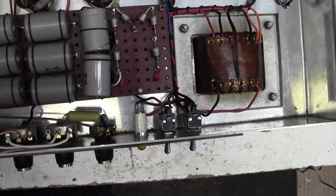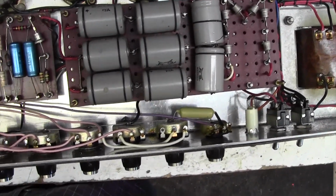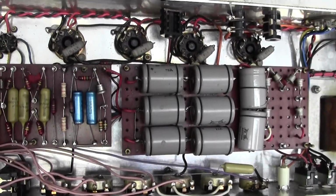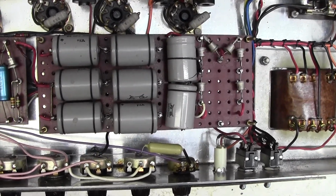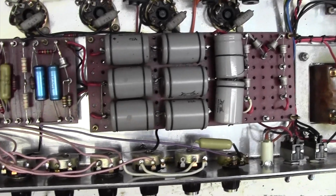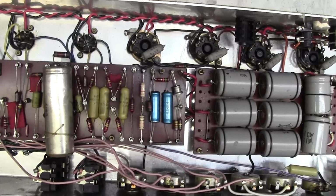It's just really a question of do we find this hum and get that working, or do we pitch in and start changing capacitors? I think I am tempted to power it up and see what's going on. What we didn't do on the top side was to look at the preamp valve, so I'll just pull one of those now and see what's going on on the preamp side.